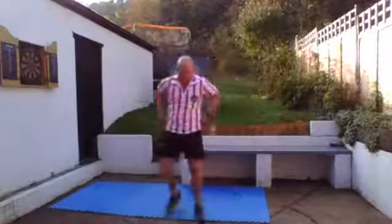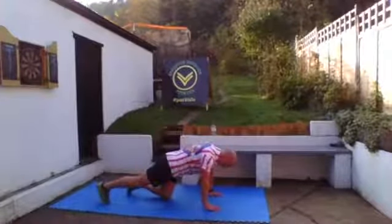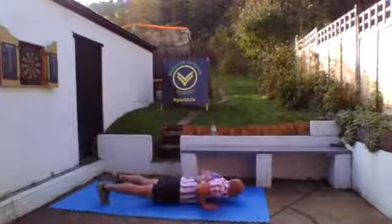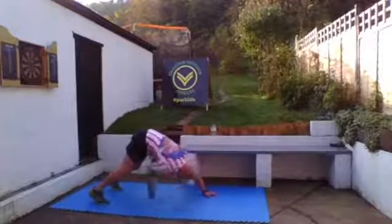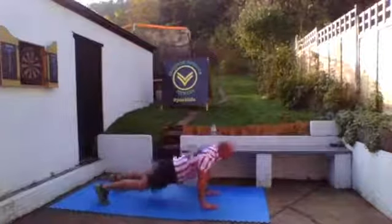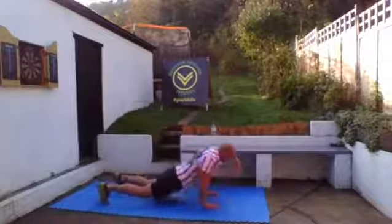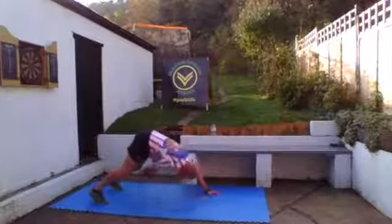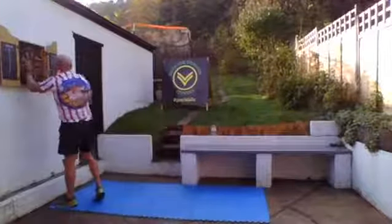19. Press ups. Ready? Pike press ups. Press. Wrench. Press. Wrench. You're going to be good at press ups by the end of this. Press up. Wrench. Press up. Halfway, folks, halfway.